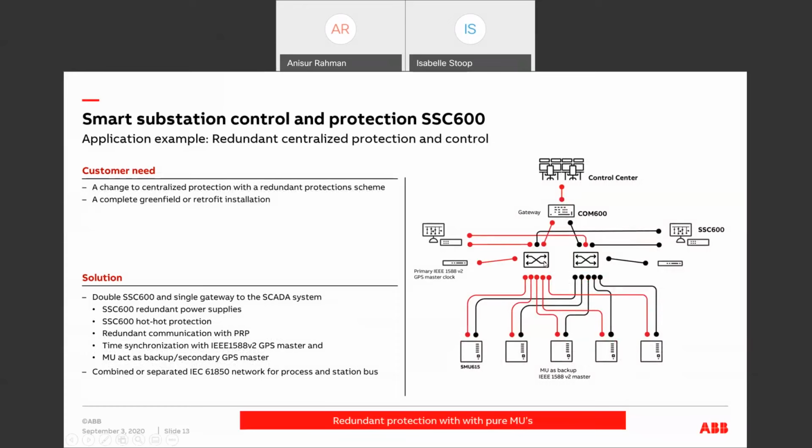If we implement this PRP network redundancy, then these two SSCs can be used as standby or hot, we can call it hot redundancy, meaning if one goes down, then the other is already live with zero time.